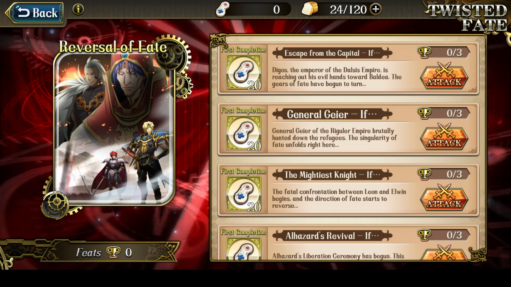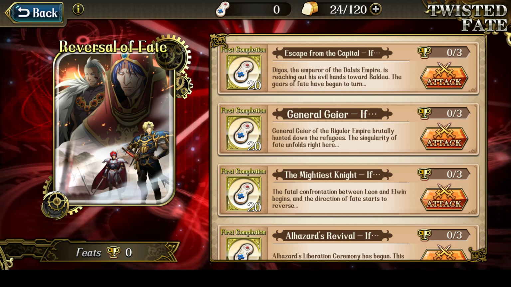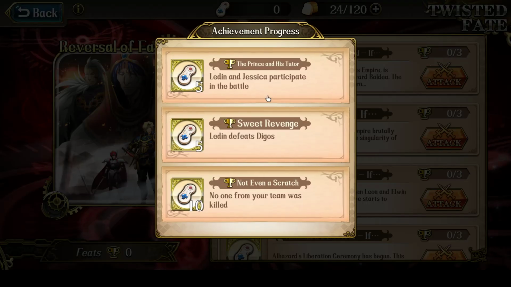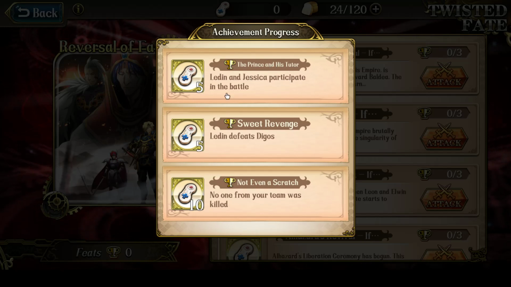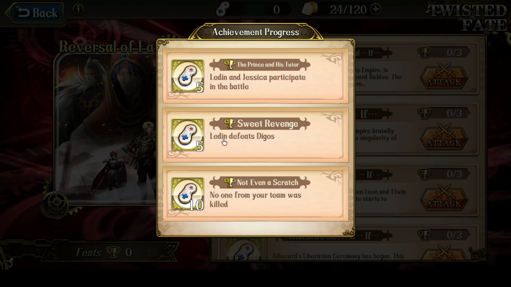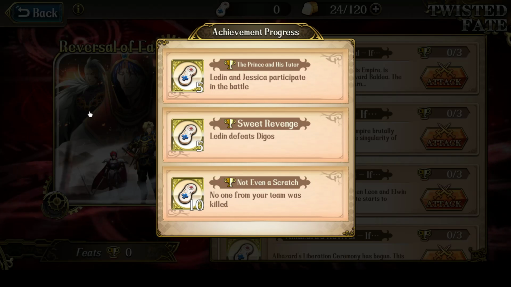In this video, I am going to do the first Reversal of Fate battle, and it's called Escape from the Capital if. The feats are the Prince and his tutor, so you use Ledin and Jessica to participate in the battle. Second feat is Sweet Revenge, where Ledin defeats Digos, and the third feat is Not a Scratch, where no one from your team was killed.